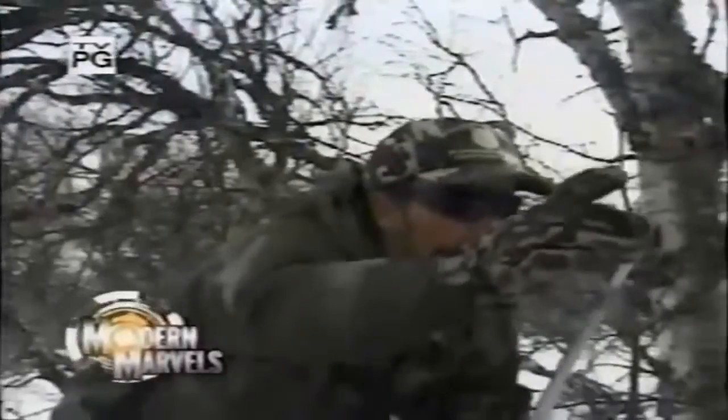Each year in Alaska, the Department of Fish and Game grants an average of 700 permits to hunt Kodiak bears in an effort to control the population. He's big, he's over 9 foot. The fee is $500, but Joe Coolis of Bedford, Ohio, has spent an additional $5,000 in expenses to take his shot.